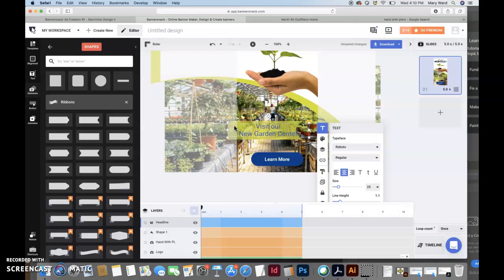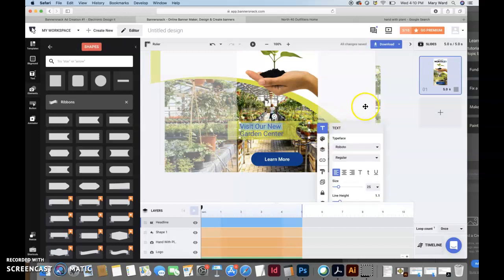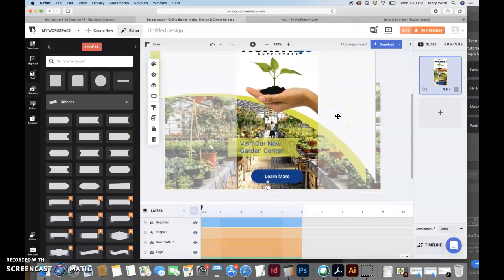Maybe visit, because that'll be a little bit shorter. New garden center, and then sometimes it helps to edit the text. Maybe something like that would look good. It's kind of crammed in there. And maybe this should be white.